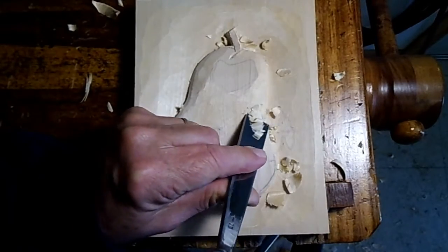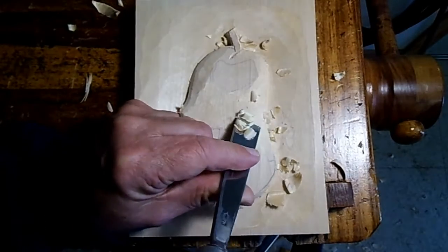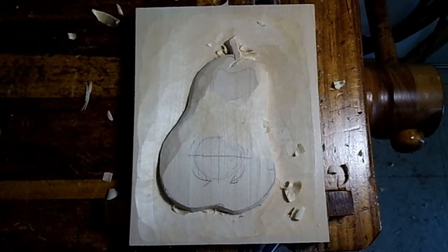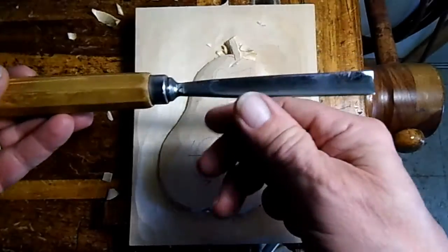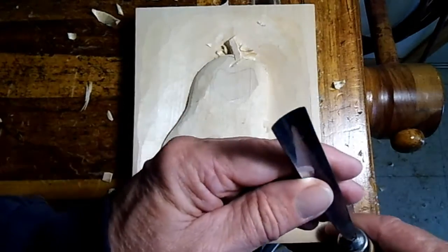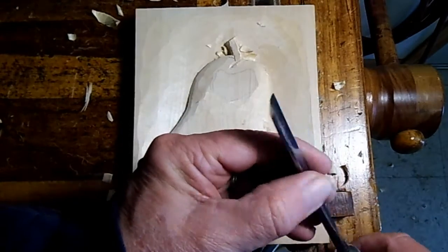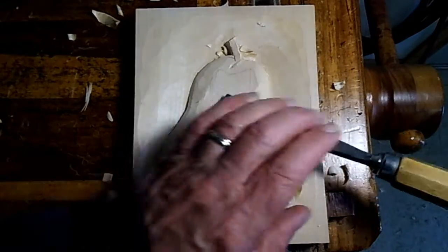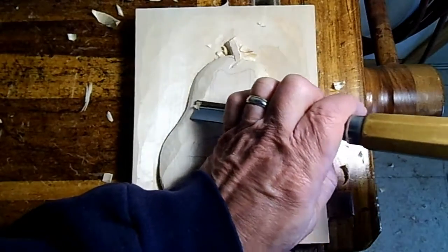Tool control is pretty important. So let's say that you're having real difficulty cleaning it up. You can always take another gouge. This here is a number 5 sweep gouge, so it's got a little more of a radius to it, a little tighter radius. If you had trouble blending that in here, you would come along and clean it up this way.